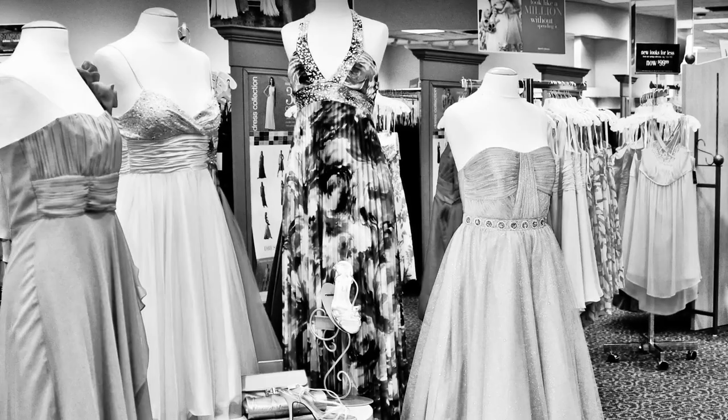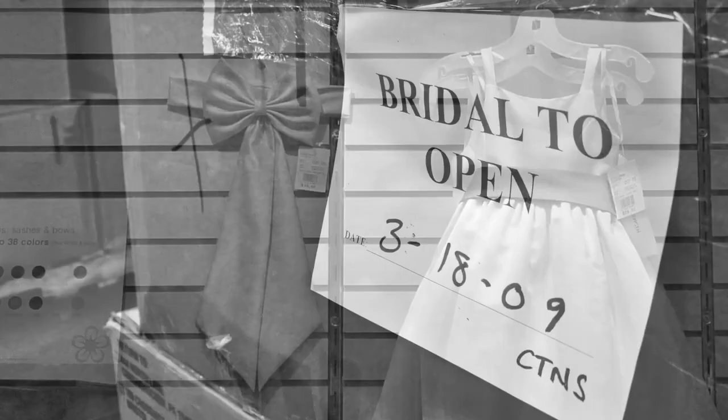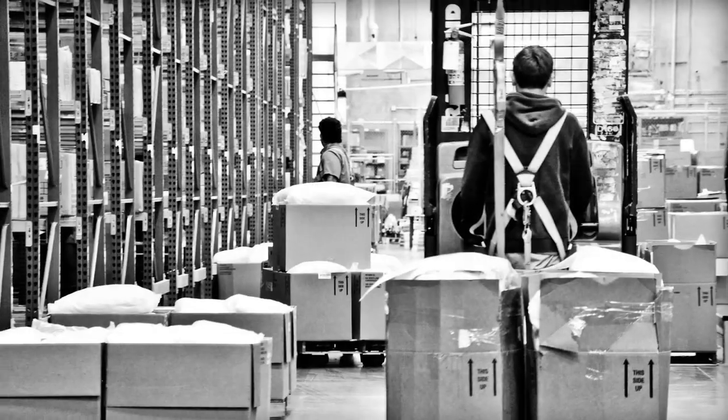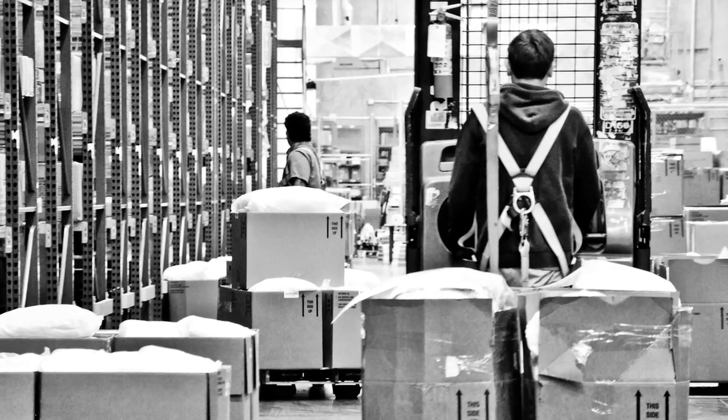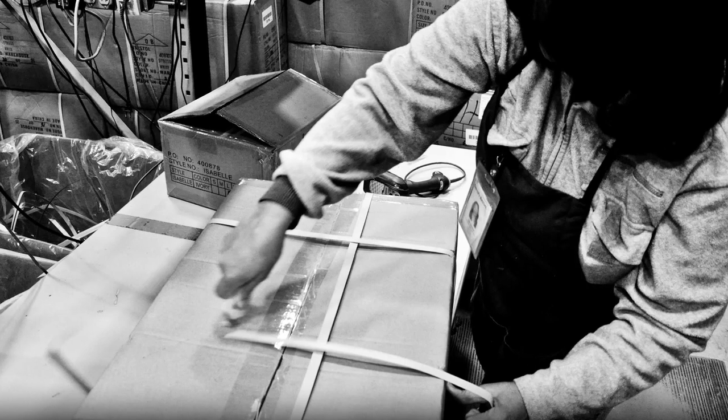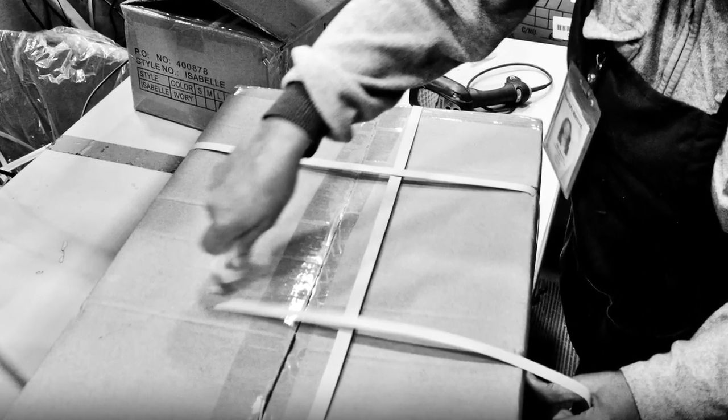When we were investigating a WMS solution, we had about 40 stores, and we were operating the distribution center manually, with 40 stores faxing the orders over. Rolls and rolls of paper on the floor, and then people would literally pick up the orders, walk out to the floor, and manually pick the order and ship them. Lots of problems associated with that process, obviously.